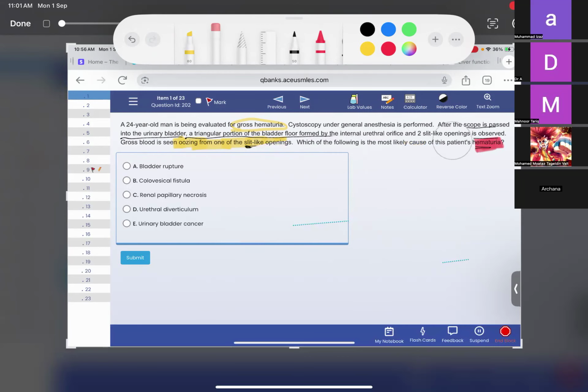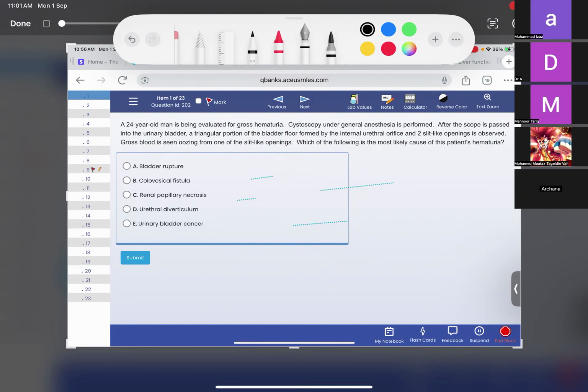So you told us hematuria is of two types, gross and microscopic. Microscopic is due to glomerular and tubulointerstitial causes, and gross is due to ureter, bladder, or pelvis injuries. So glomerular and interstitial will be micro, and below that, most of the time it's macroscopic. It's not a fixed rule, but most of the time it is like that.